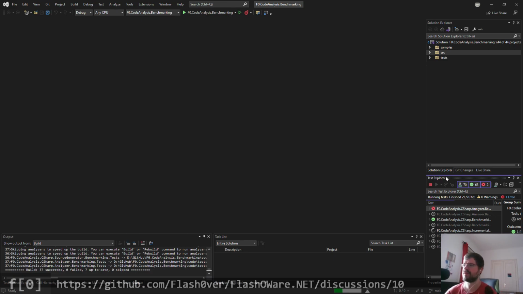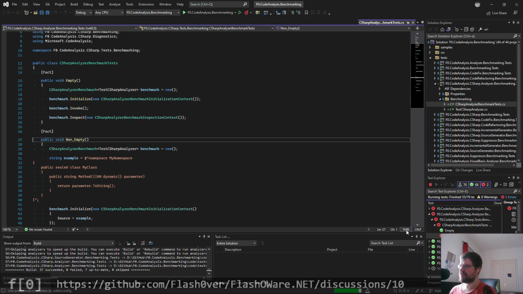So I made it more similar to the already existing source generator and incremental generator implementations that we built. So we will see now a test fail because I wanted to have a bit of an entry point of why this is failing and what I've changed.